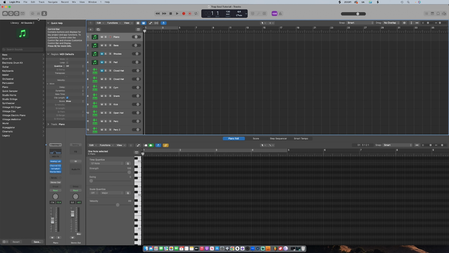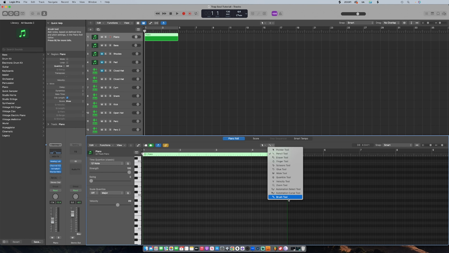So y'all know that I'm Logic Pro gang. I'm Logic gang down. But where FL Studio has us beat is with their scale highlighting feature. Essentially what the scale highlighting does is when you select a key of a project, it keeps all of the notes in that key. So it visually displays the notes on the piano roll that belong in that particular scale that you've selected. Now Logic Pro has something called scale quantize. You first have to create a MIDI region and then change the pencil tool to the brush tool, and the scale quantize will be available.